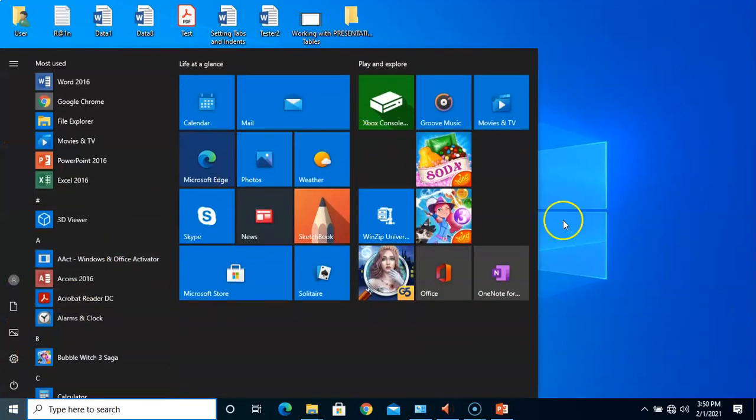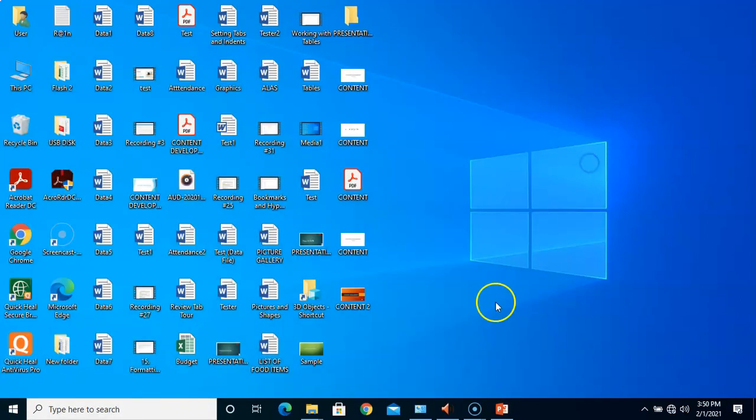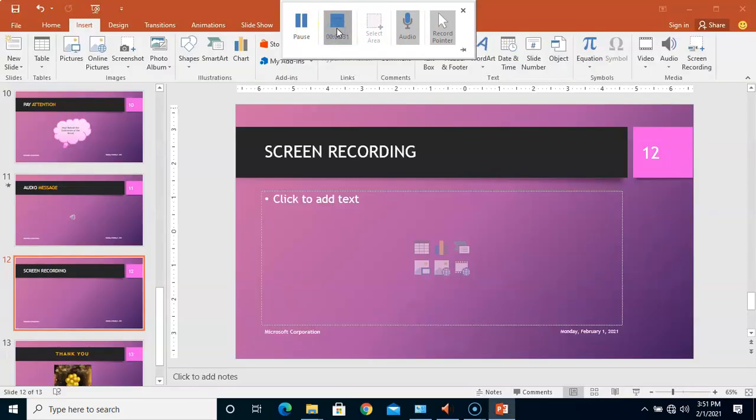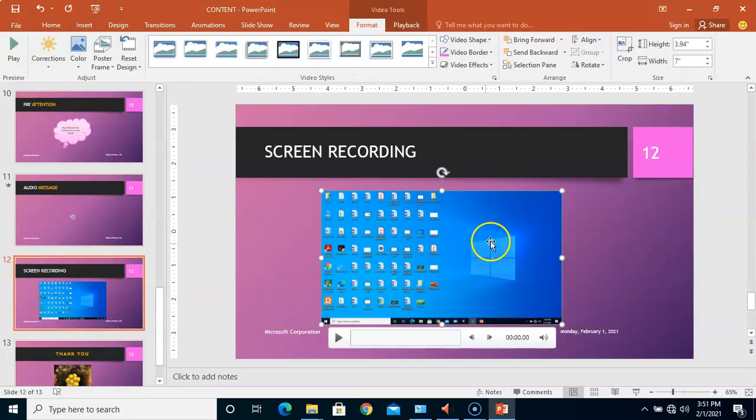If I don't want anything again, at the end of the day, I can now stop it. And if I want to stop it, I'll move close to the top of this screen for the control buttons to come up. Do you understand what I'm saying? Then I can stop the video. So if I stop it now, it's going to be added to my slide. Can you see it now? So can you see that the video has been added already?